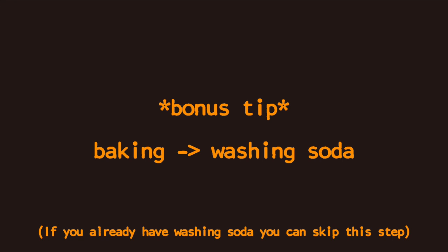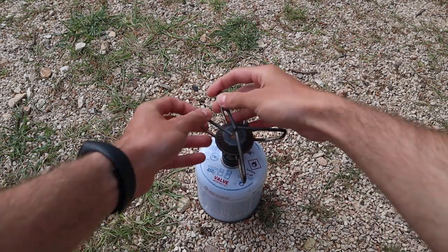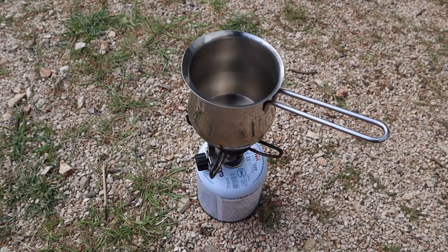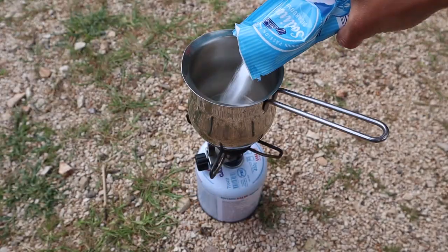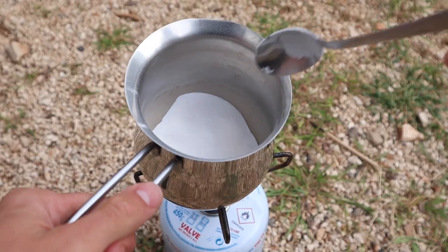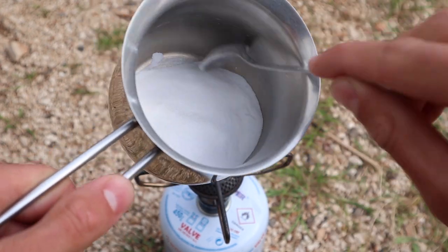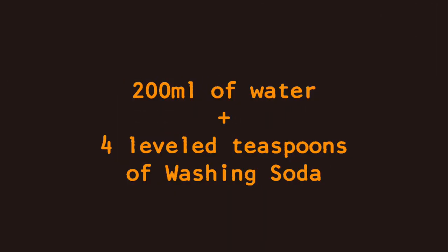Before we start on the washing soda solution, here's a quick tip. If you can only get sodium bicarbonate — baking soda — just like me, don't worry, because here's how you can transform it to washing soda. Take the baking soda and heat it to around 200°C or 400°F, and keep it at that temperature for one hour. The easiest way is to use an oven, but I used a gas stove. When you start, the baking soda will be very lumpy, but after about 10 minutes it transforms to a loose powder. There's no way of overdoing this process — just make sure to do it in a well-ventilated area because of the fumes. You'll see how it literally boils and bubbles. I mixed it for almost an hour and got washing soda. Make sure to store it in an airtight container away from moisture.